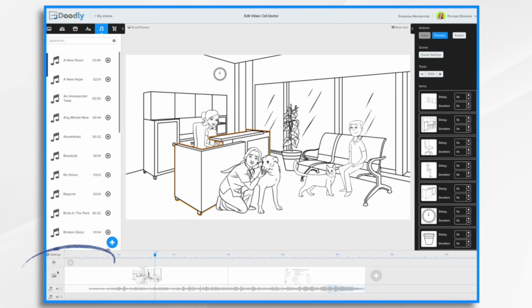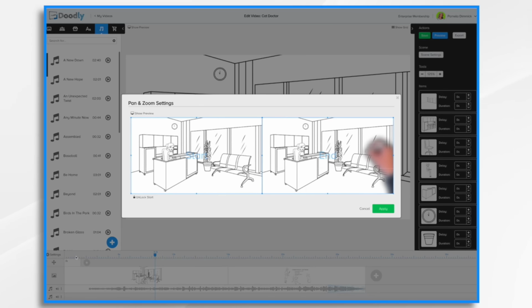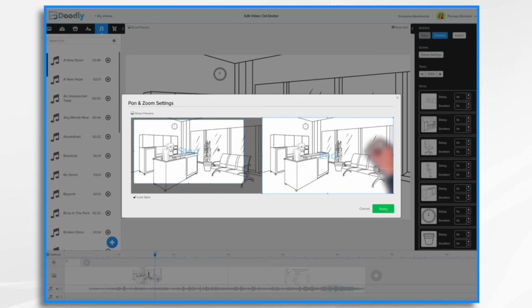And finally, I wanted to show you the camera tool. If you click this part of the timeline here and choose the plus button, you can add a zooming or panning effect. So I just did that, and I now have an effect here. If I click on it, I can adjust the start and ending points of it, either doing a pan or a zoom. So maybe I want to zoom out. Clicking Unlock Start, now I'm free to change its size and position, okay?